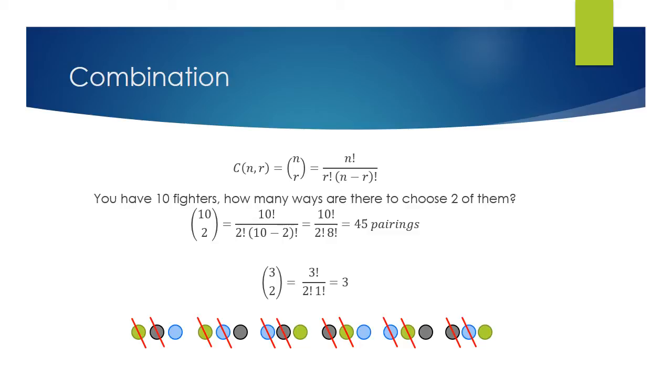So if I slash all of those out and I put to put into pairs, the remaining balls that we have here, then I would have only three pairs that I can choose from. And the order doesn't matter because I'm looking at three pairs, regardless of it's like for the first one, it's blue and gray. It doesn't matter if it's gray or blue, it's still a pair.